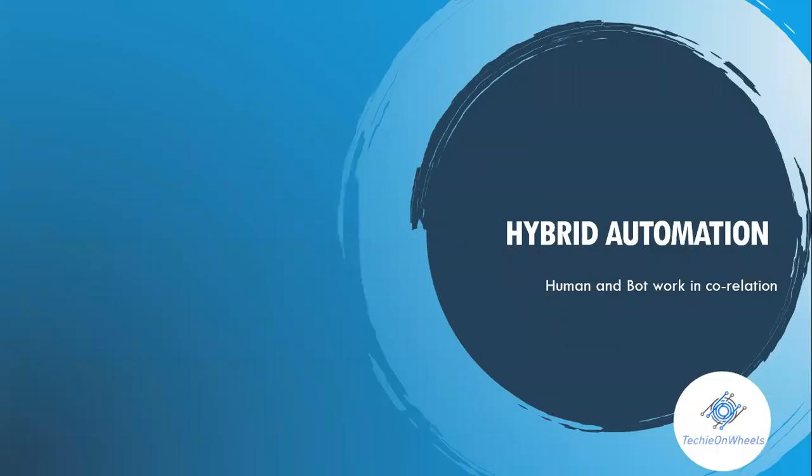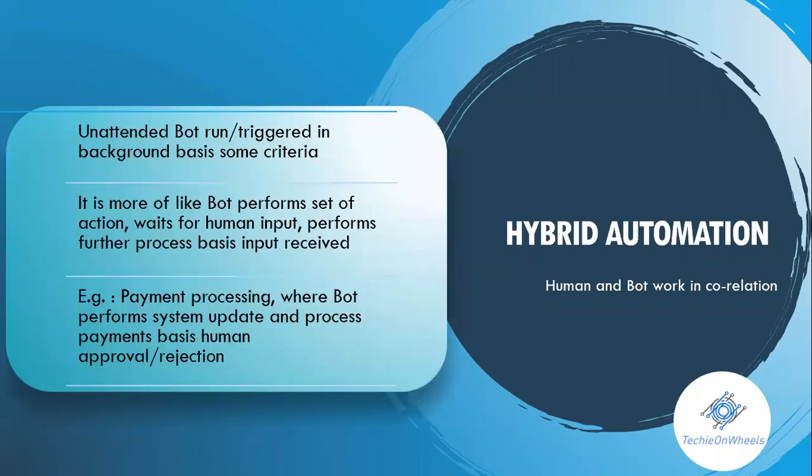Talking about hybrid automation, like earlier told, it's something like human and bot working in correlation, which means that the bot is running, and then let's consider this example that bot is running. Once half of the process is done, it has some dependencies from the human to get input, and post the decision of human or the input from human, rest of the part of automation has to be done. So those are the processes where this human in loop or hybrid automation comes into picture. One of the good example is payment processing, where bot process the details into the system and then wait for the decision of human whether it has to further process the payment or not. Basis the approval and rejection of the human agent, it further processes the complete process.